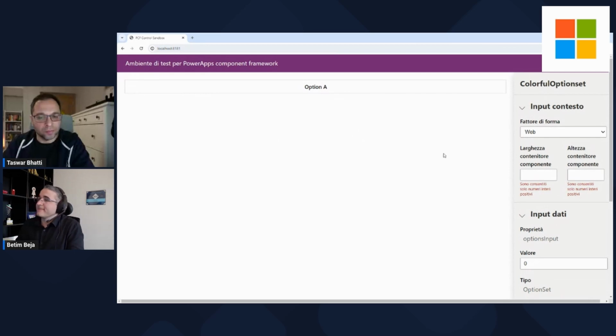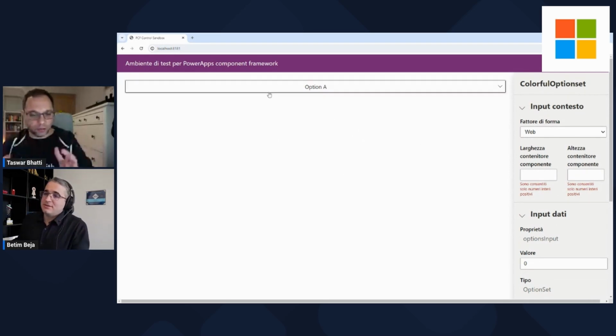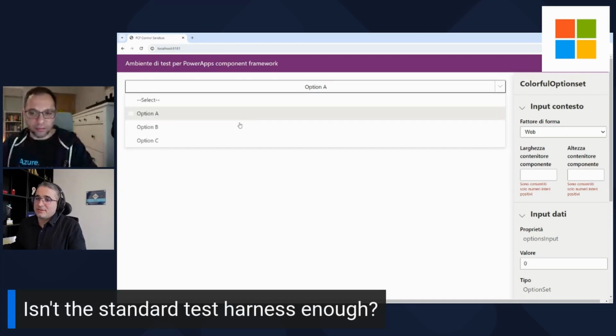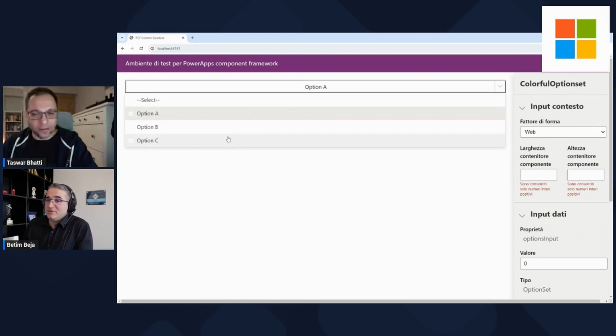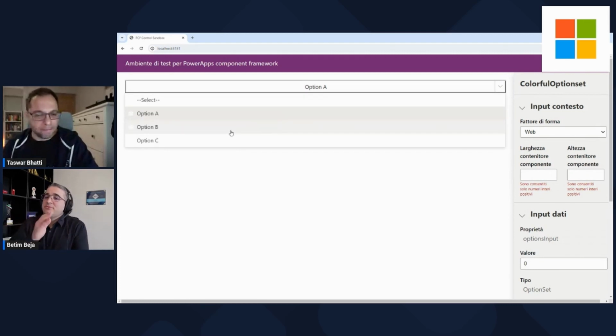What's the difference between Storybook and the test harness? Isn't the test harness enough for people to use? Yeah, the idea is that the test harness is pretty limited. For example, you don't get the web API implemented. So if your component tries to use the web API, then in the test harness, you will get a not implemented exception.